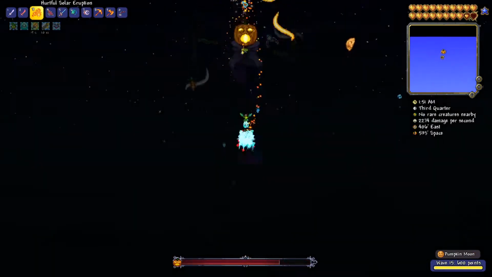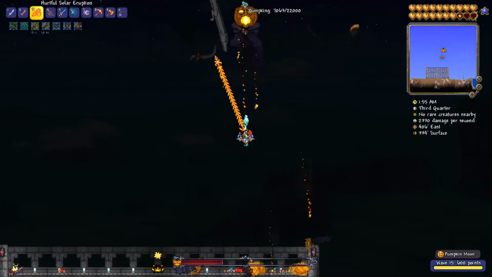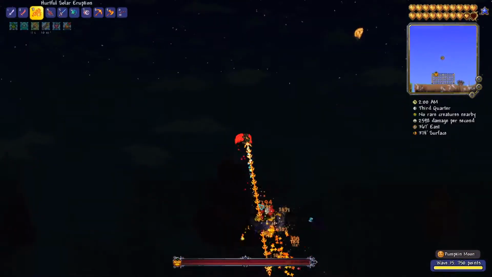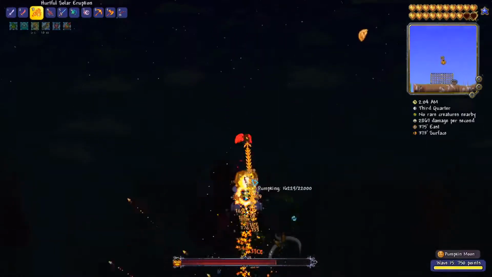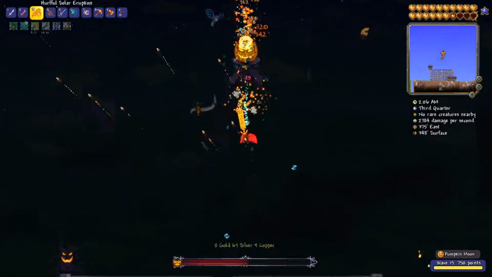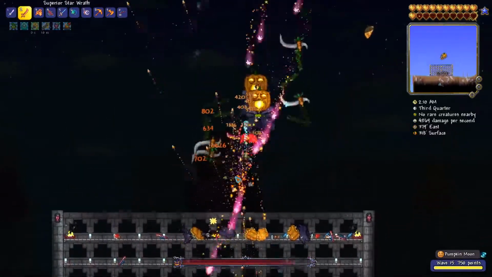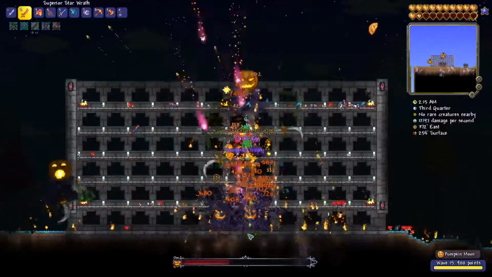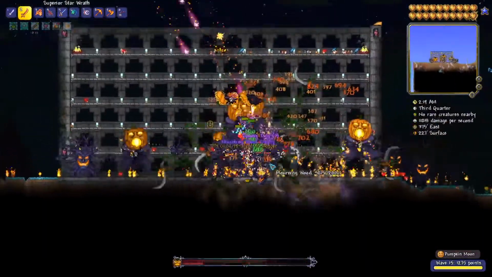We got a bat scepter. I saw it picked up in the void bag. Aha, and a horseman's blade. Glorious. Actually, this ought to do a lot of damage. Yeah, look at all that. Look at all that damage.